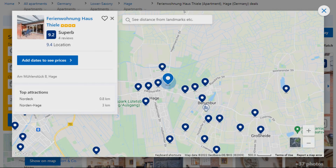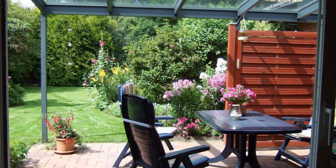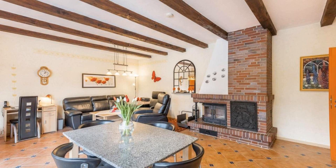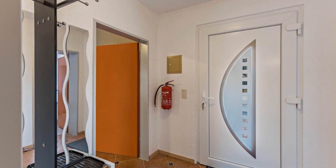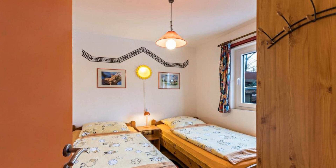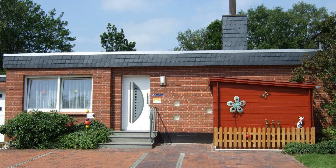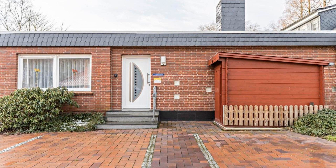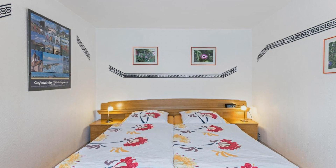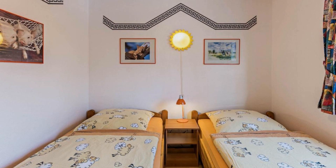Number 2. It is a 4 star property. The location of the property is first class and the guests love walking around the neighborhood. Check in time is 3 pm and check out time is 10 am. Guests are required to show a photo ID and credit card at check in. Pets are not allowed in this property. There is one type of room available on booking.com. You can book online and enjoy it. The property accepts major credit cards and reserves the right to temporarily hold an amount prior to arrival.